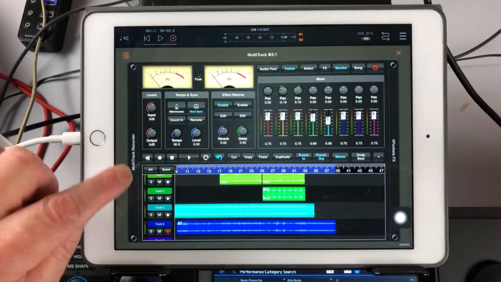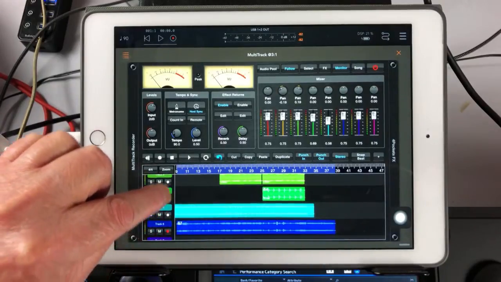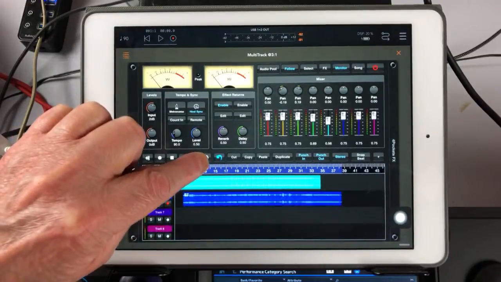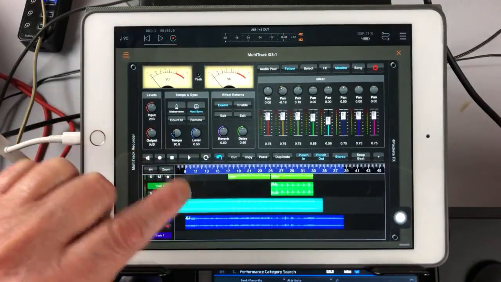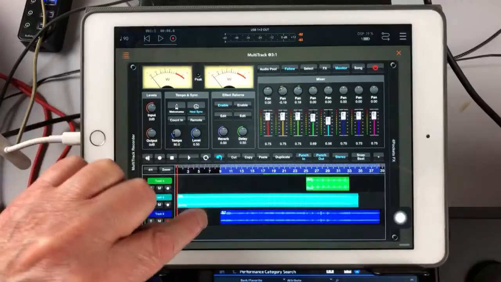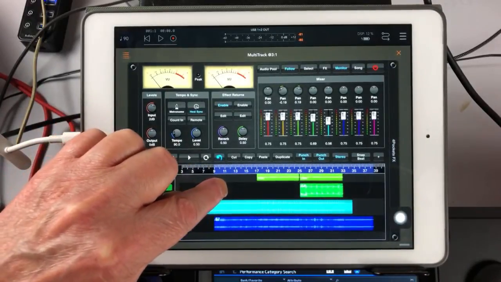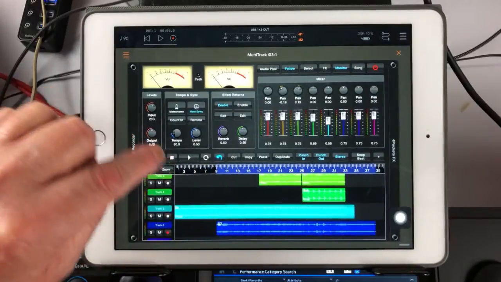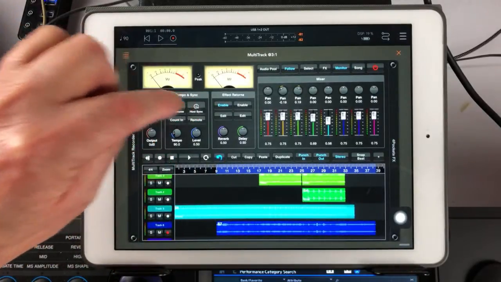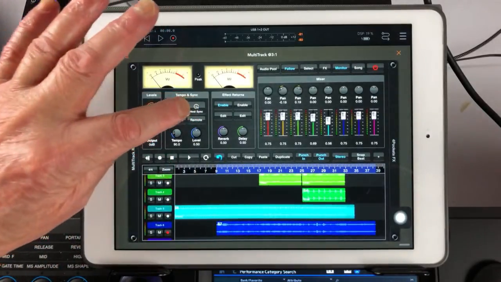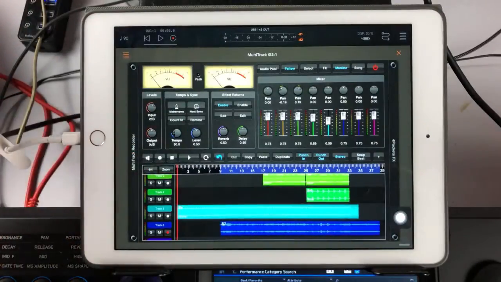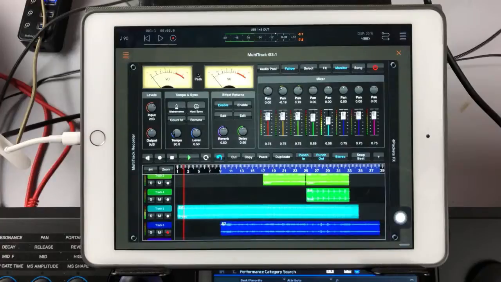So, okay, so we're going to get into cut, copy, pasting, clip looping, all sorts of stuff. But I want you to know the actual basics. So we've got 6 tracks recorded, and we could have another 2, but we don't need another 2. So now our track is basically complete. For my purposes, I will show you how to drag and drop, but let's just make sure it's all right. Now at this point, when we're just playing back the track, you can disable host sync, it's fine, and then you can use the transport within inside multi-track.